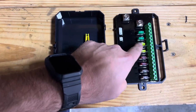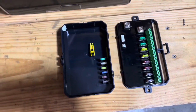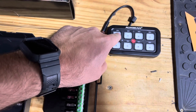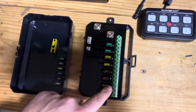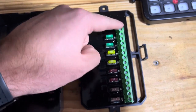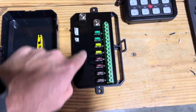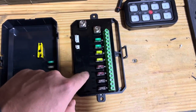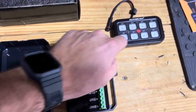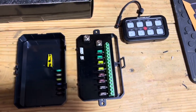One thing that I don't understand though is why you can't move these. So in my scenario, for instance, here's going to be your switch panel. Each one of these buttons corresponds with different circuits here. So for instance, this is circuit number one. I don't see the point, because I believe these are all the same amperage relays underneath here. I don't see why you can't move these fuses into different spots to make them correspond with the placement of the buttons that you want. So we're going to try it out and see if that works.